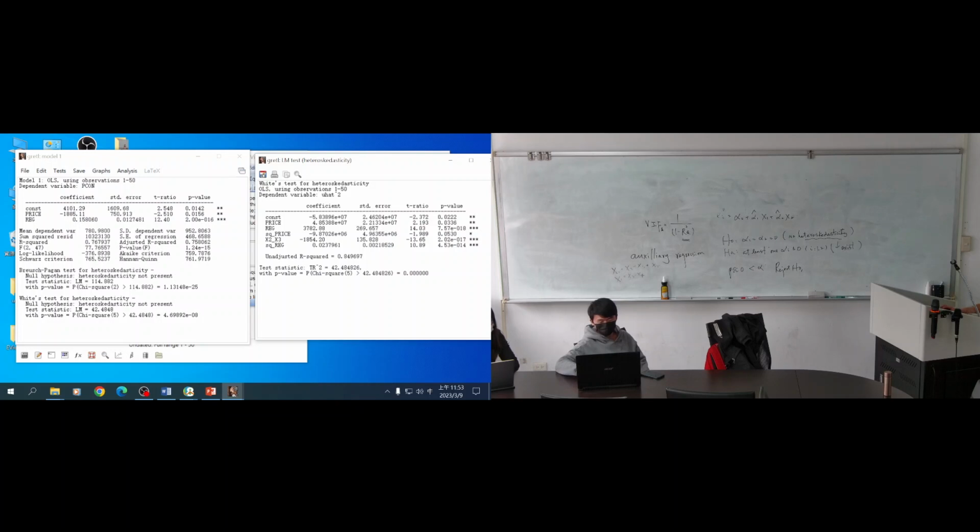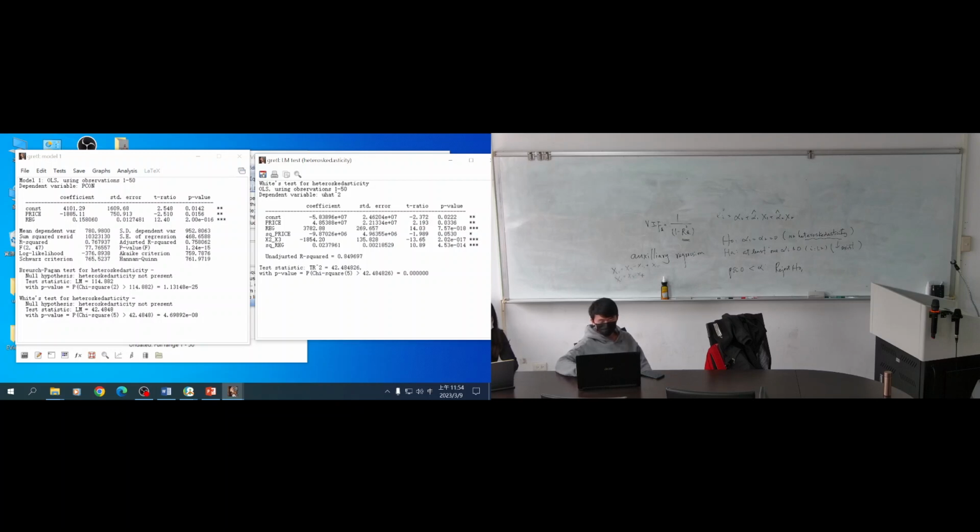By the way, the good thing is that after I run the test, all the results are automatically written on my original output. If you run Gretl, you don't have to copy all this information. It's on the output, so you can have all of them together in the Word file.